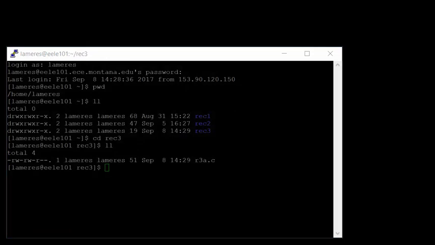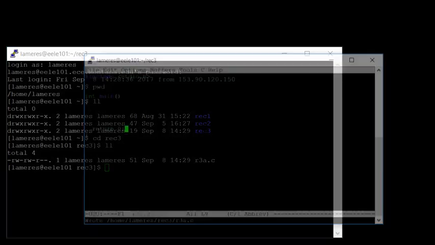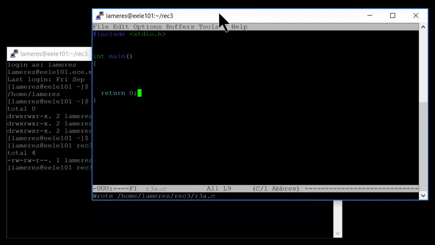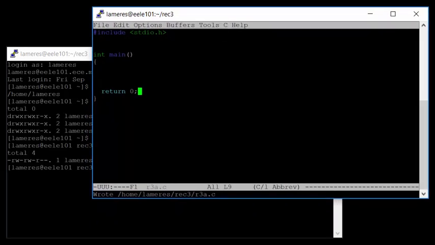So I have my little file there, and now I'm ready to keep rolling. Let's see, where did my other PuTTY go? So here's my other PuTTY. All right, so now I'm sitting here and I'm ready to start cranking this stuff up. Let's think about what we need to do. The first thing we need to do is grab the voltage from the user, and we are going to bring it in as a string. So the first thing that we need is a string variable.